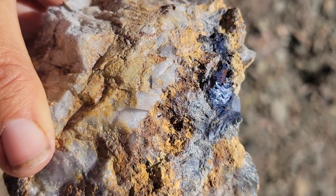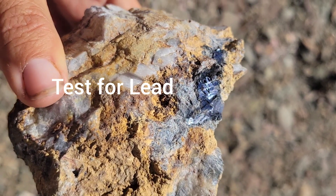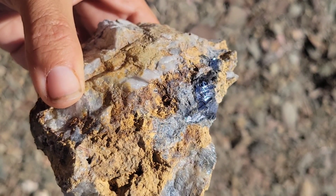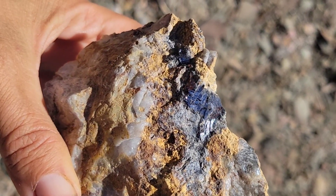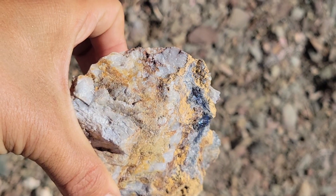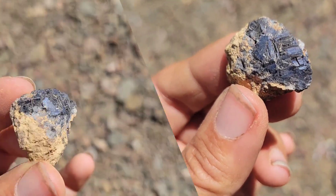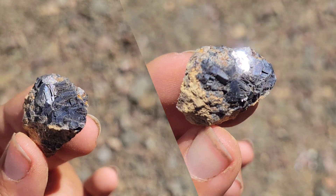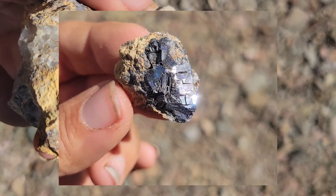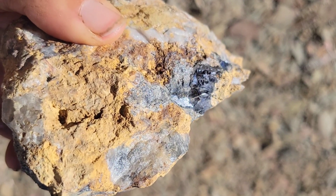Another one that tends to be really heavy — next question: lead. Did you find a chunk of lead, or a piece of rock that has a lot of lead in it? I recommend checking out my discussions on each of these minerals so you'll be more comfortable identifying them. One thing with lead: it will not have the red streak of hematite. But it has certain crystal forms that are fairly easy to recognize once you're comfortable with it — it's actually an absolutely beautiful mineral. The most common would be galena, which has a really pretty, cool crystal form. That is really the most common lead ore, so you might look to see if it's galena.